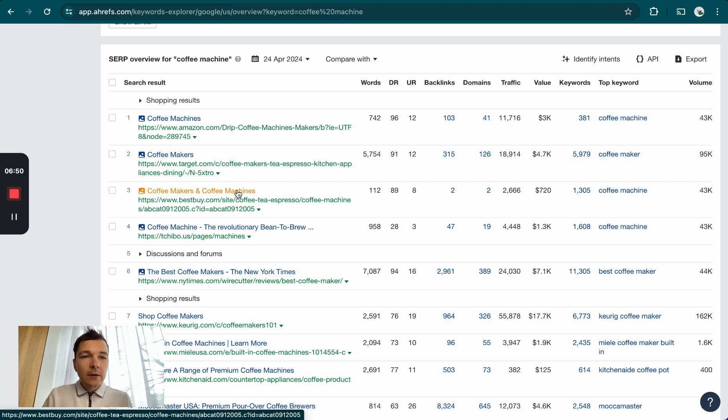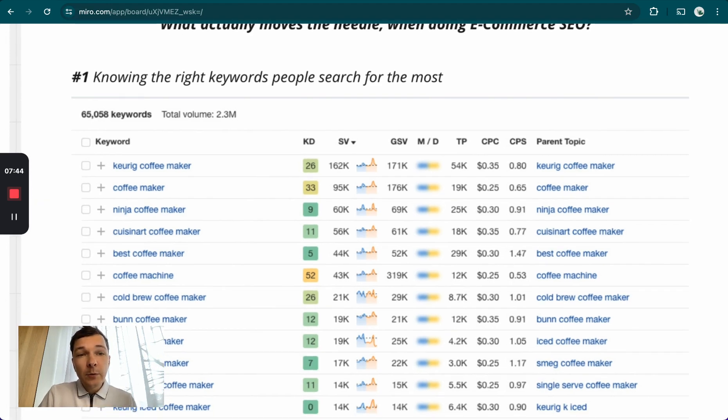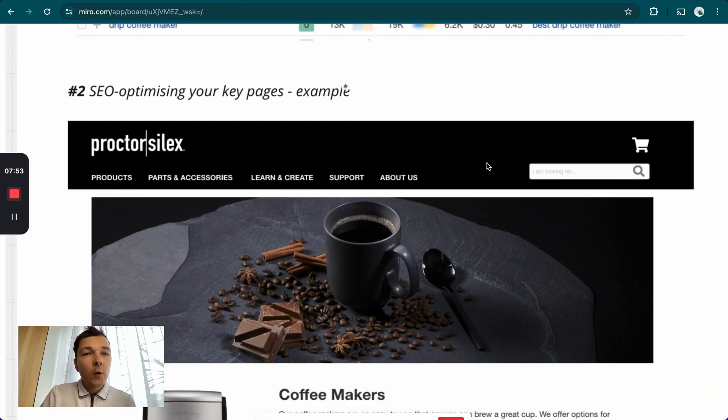You could have 'coffee makers and machines' to cover both main keywords. The main point is: you need to know what the main terms are, what the main keyword to optimize for is, because this gives you an edge — most of your competitors, depending on the niche, don't do this research. If you help Google figure out what the page is about and optimize for the keyword searched for the most, you'll have the highest odds of ranking. I wouldn't try to include more than three keywords in the main places — optimize for no more than two, ideally one. In this case, I would choose 'coffee maker.'